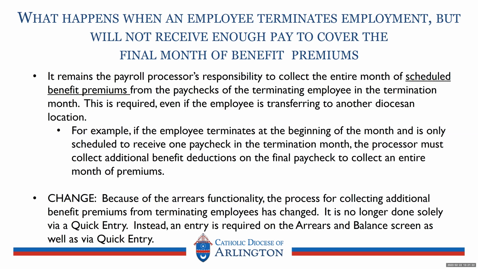For example, if an employee terminates at the beginning of the month and is only going to receive one paycheck in their terminating month, the processor must collect additional benefit deductions on the final paycheck to cover the entire month of premiums. With the arrears functionality being turned on, this process now will require an additional step. Not only will a quick entry be needed to collect the additional premium, but a second entry is now needed to the employee's arrears and balance screen in People.